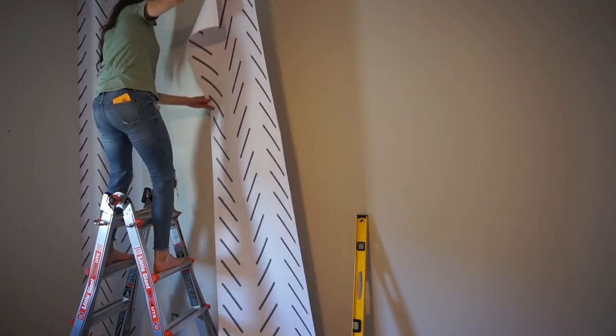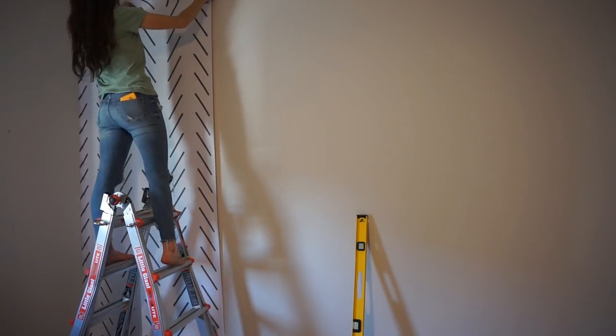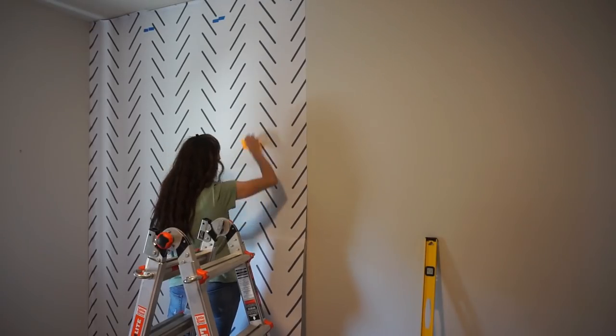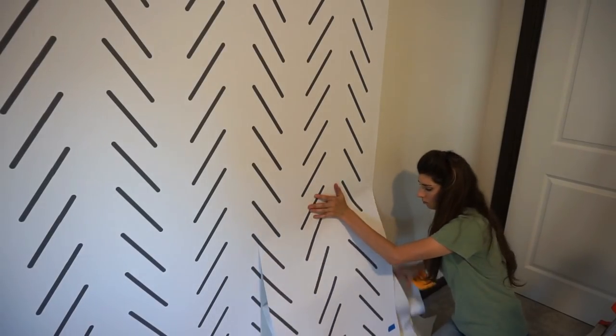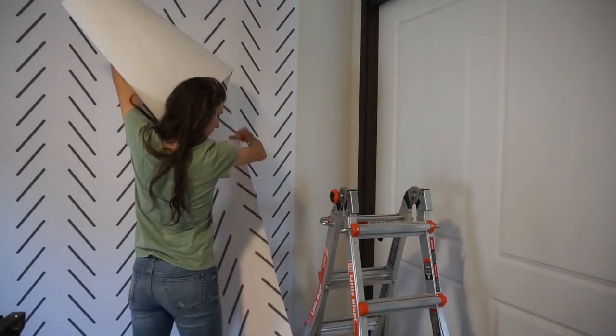So now that the first piece is on, I'm gonna line up my second piece and I'm gonna line up the two blue tapes together. And since this has a pattern, you want to make sure that you do it because you will notice if it's off. With the floral wallpapers that I've done in the past, you can't quite notice if it's slightly off. This one you do. The lines will not line up properly.